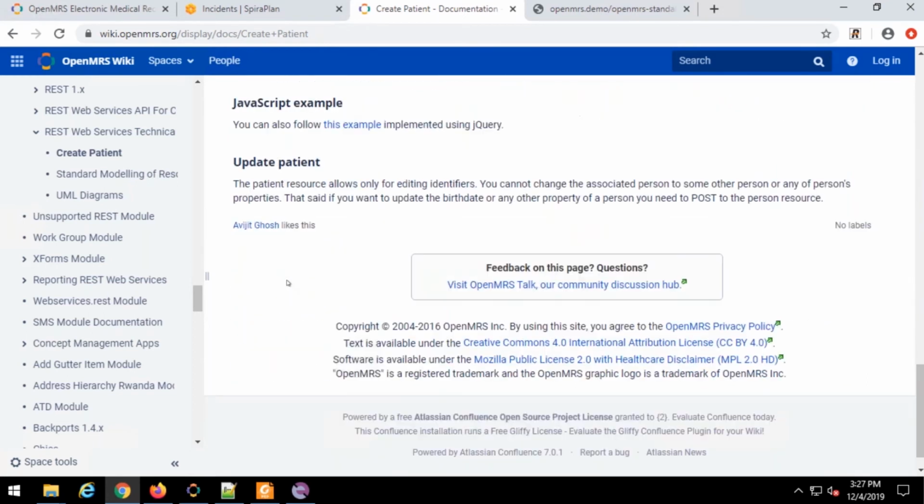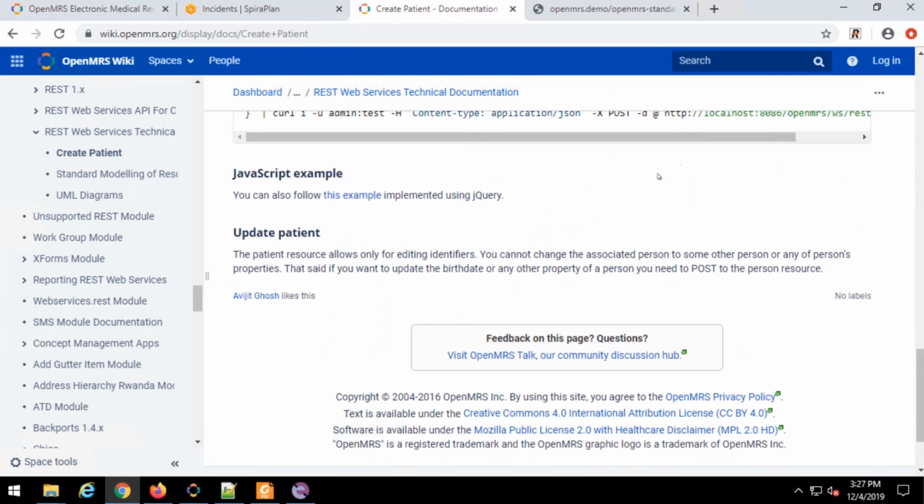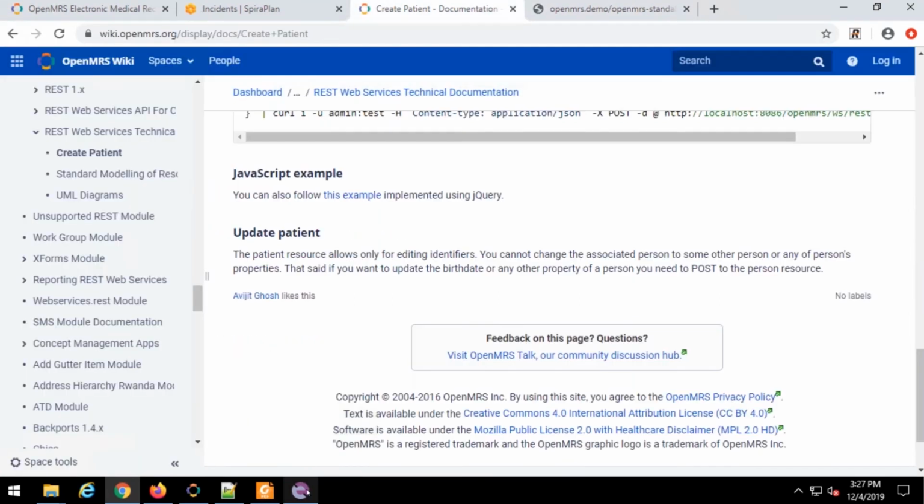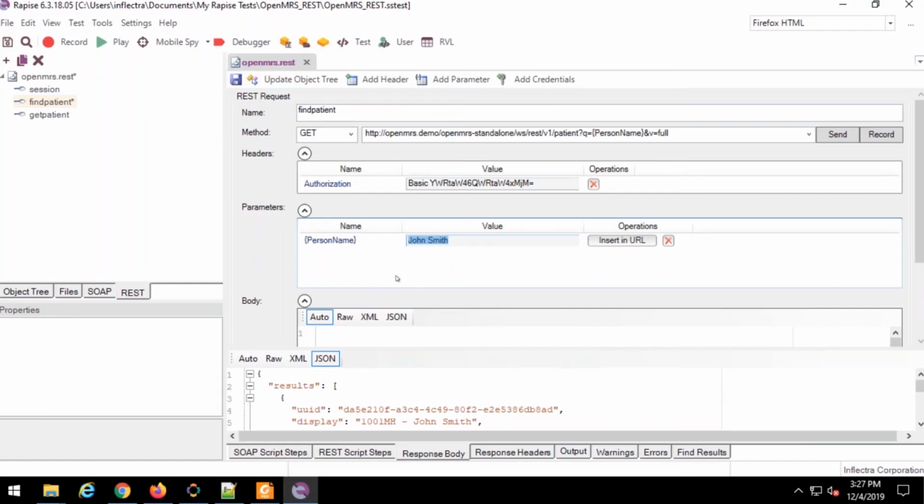So this is how I create a patient from the person. I'm not going to do this right now. We will provide you with a complete test framework, including this test case, doing all these things. I will just briefly show you how to create a new patient and then how to make a script.